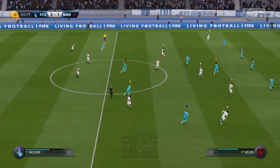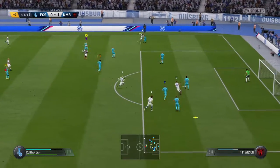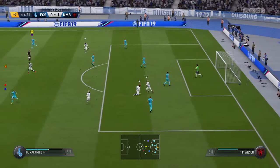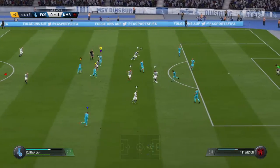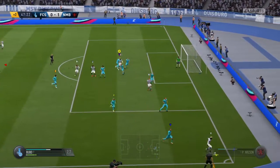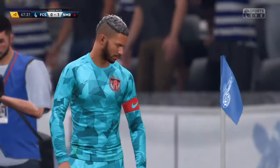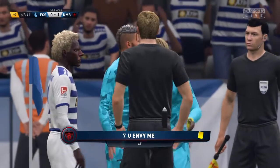Minutes, that's what's going to be played for added time. Whipped in from the wide area. Good stop by the goalkeeper. Trying to get behind the defenders to get in a good cross. Bit of a desperate lunge that, and he's going to get booked for it, I think. It's yellow from the ref.